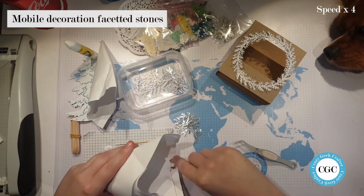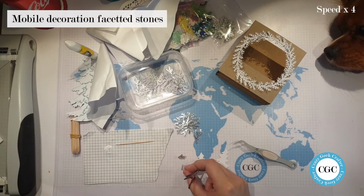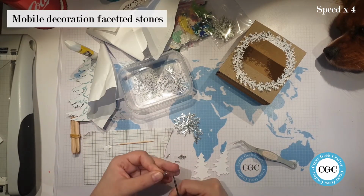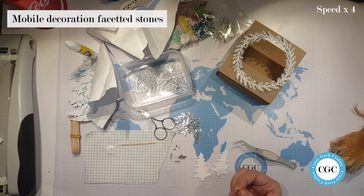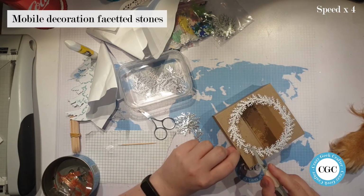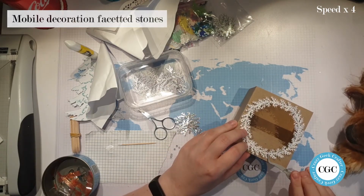These gems right here are actually self-adhesive, and they came in big sheets, in some images, and I cut them apart. They're supposed to go on the back of your phone, but I just use them for crafting purposes.